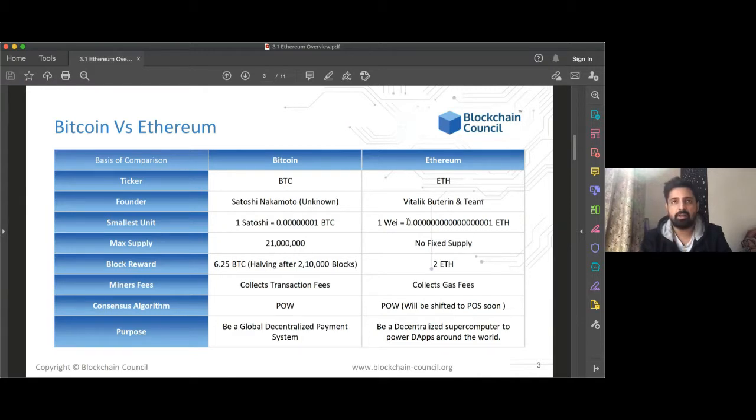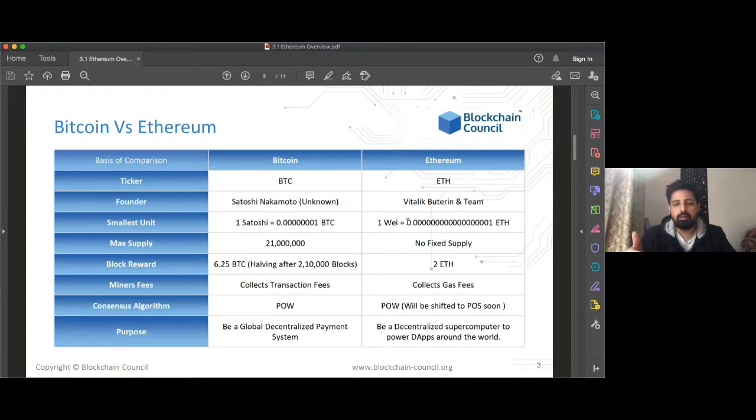Talking about the consensus algorithm, Bitcoin uses proof of work, where the nodes have to solve a mathematical puzzle, and they are part of a race. Whosoever solves the puzzle first, that node is rewarded with a block reward of 6.25 BTCs. Ethereum was working on proof of work till now. On 1st of December, Ethereum 2.0 has been launched, where Ethereum has moved to proof of stake, which is a new consensus algorithm. I'll explain that to you in detail. Just bear with me for some time.